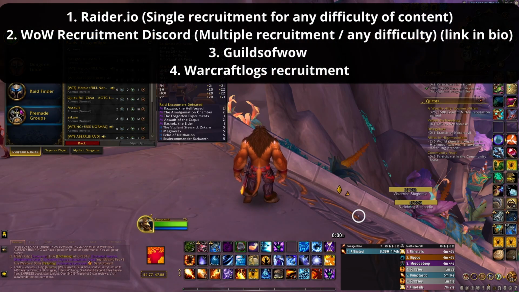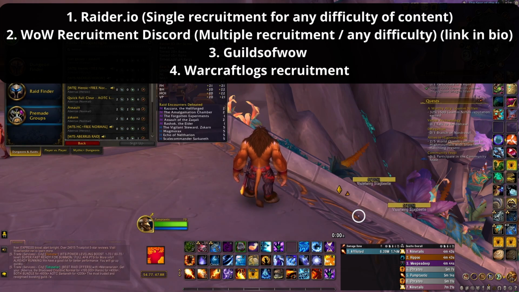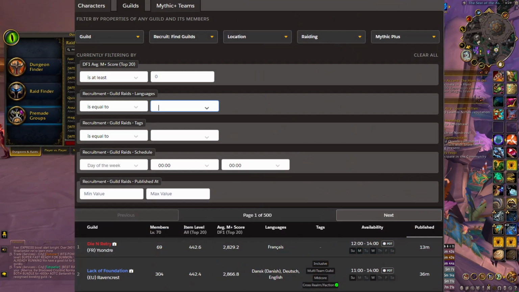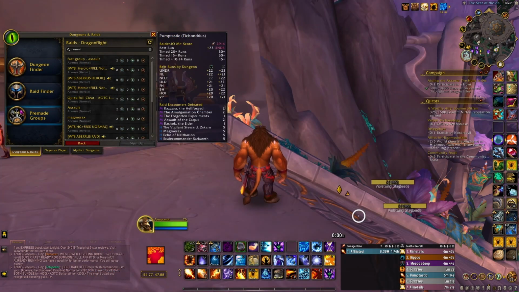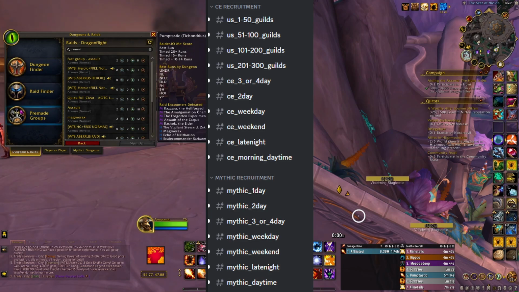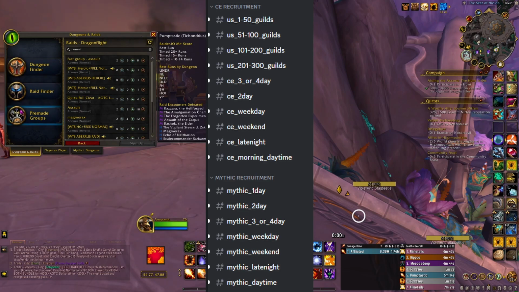The first one that I think is good for single recruitment is Raider IO. This shows your IO and your current raid status when you go to the recruitment page. I'll throw a screenshot on now. The second one is the WoW Recruitment Discord. This is extremely good for people in groups wanting to find a guild together, and for guilds at the highest level recruiting. I think that the WoW Recruitment Discord is the most active, but I can't really tell how active Guilds of WoW or the Warcraft Logs recruitment area is.